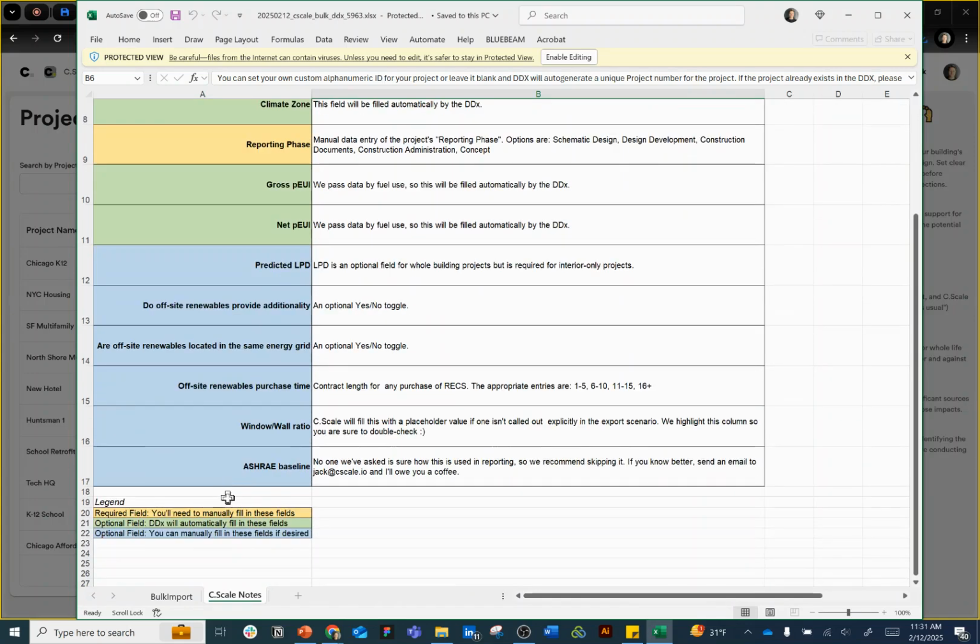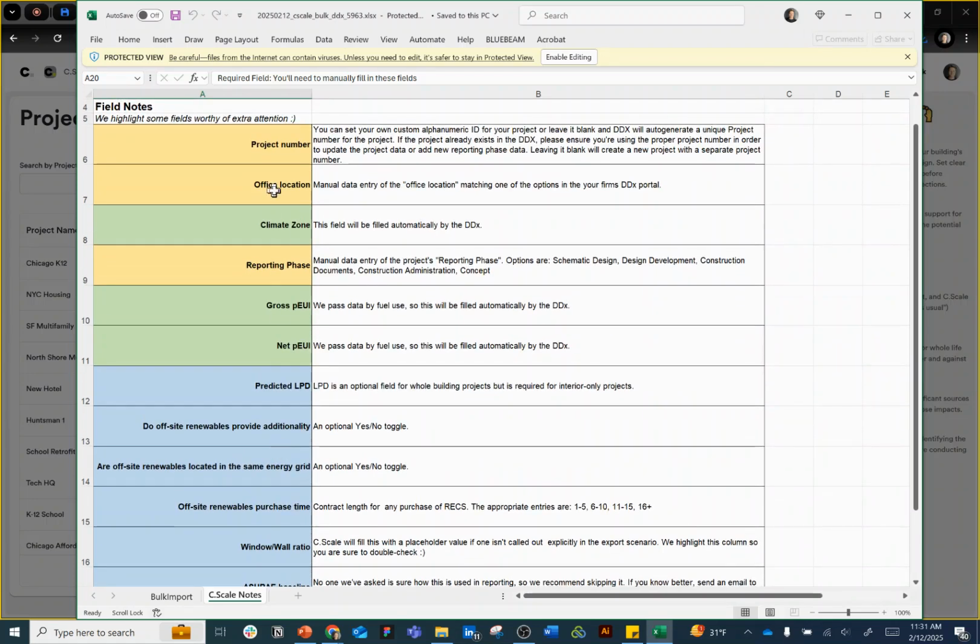Let's just look at the legend for a moment. The yellow cells you'll need to fill in manually, and that's for your office location and your reporting phase. And for those of you who have existing projects in DDX, let's say you want to add a new reporting phase to those projects, you'll need to plug in the DDX project number so you connect that project information from C.Scale to DDX.